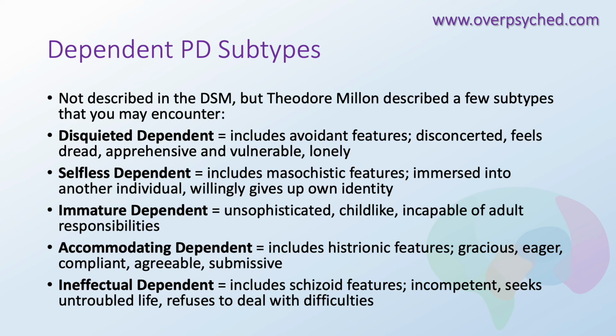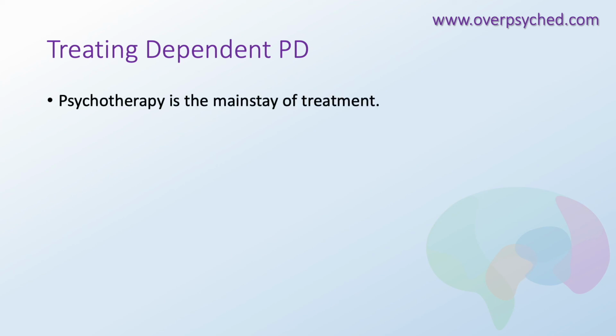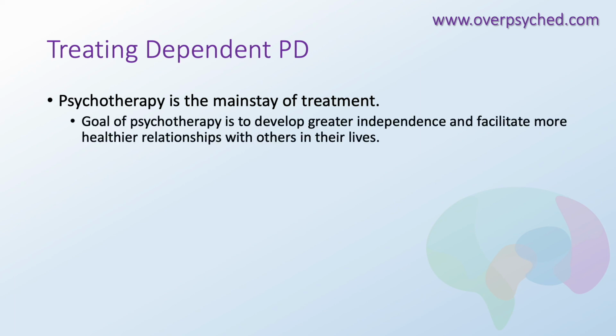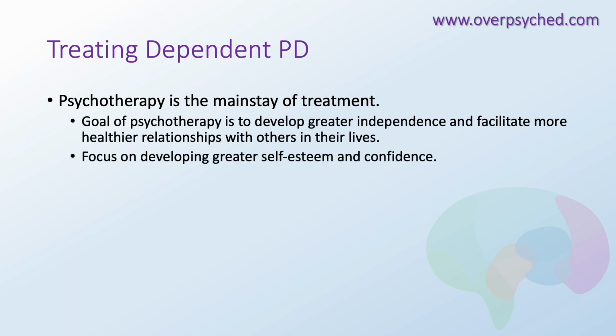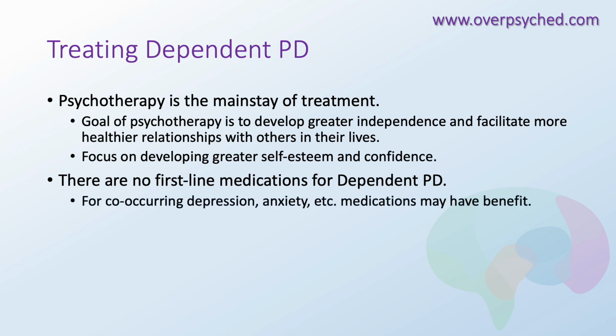So our final point will be treating dependent personality disorder. Like all other personality disorders, psychotherapy is the mainstay of treatment. The goal of psychotherapy is to develop greater independence and facilitate healthier relationships with others in their lives. The focus is on developing greater self-esteem and confidence. There are no first-line medications for dependent personality disorder, but if there is co-occurring depression, anxiety, etc., medications may have some benefit.